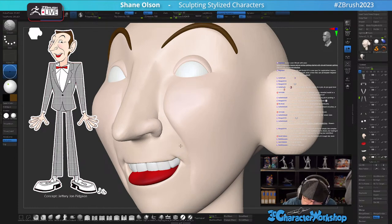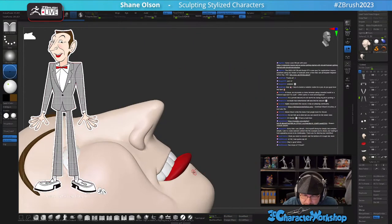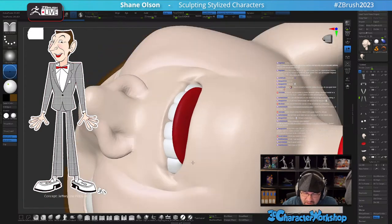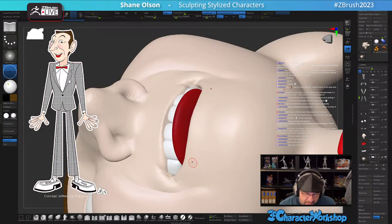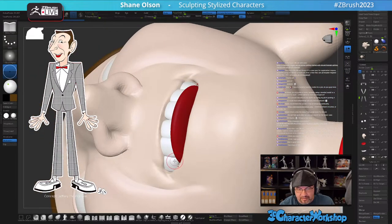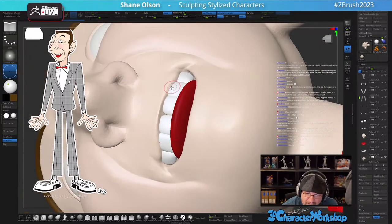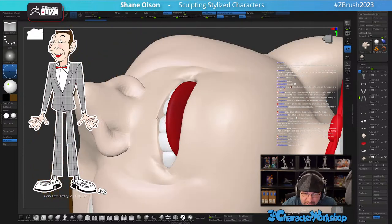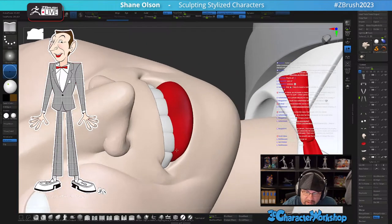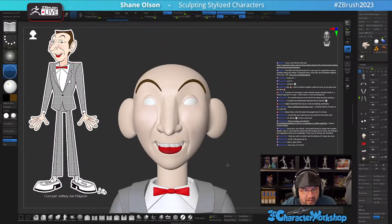A really tricky kind of illustrative smile. You'll see me spinning my model around a lot, and I really recommend doing the same to look at it from all angles. And the reason I turn my character to the side like this is because I'm right-handed and I have like one good arc in my wrist and my elbow. So if I ever have an arc that I need to hit, I'll turn my camera all the way on its side, or turn my sculpt on its side, so I can give it a good effort there. Okay.